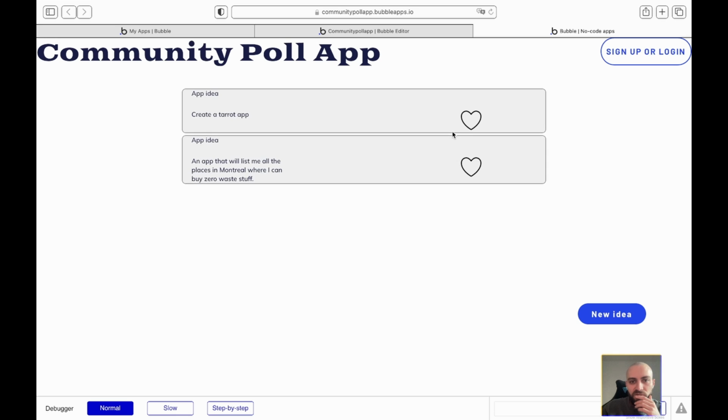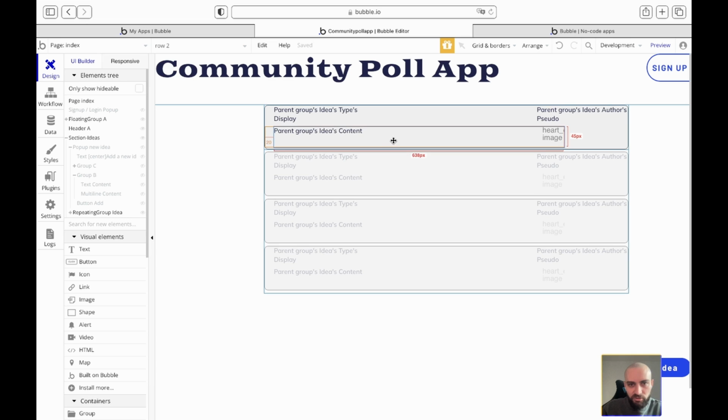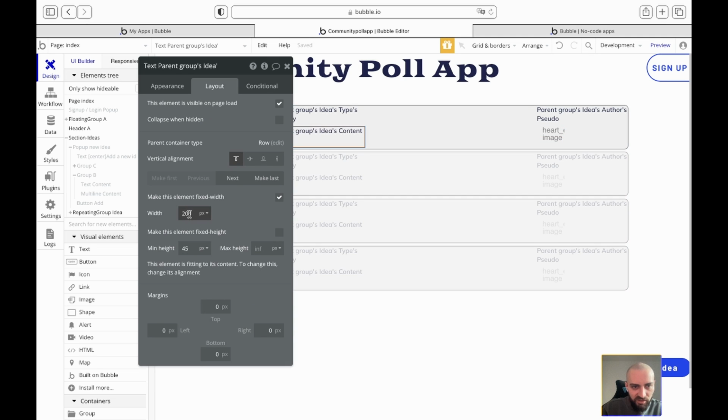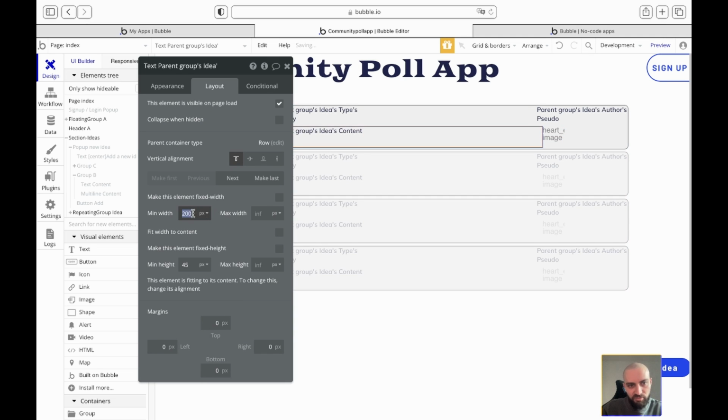and just check it. Okay, but right now, I guess I should probably add a width to this. This one should be at least, I don't want it to be fixed, so maybe that's why it was weird.